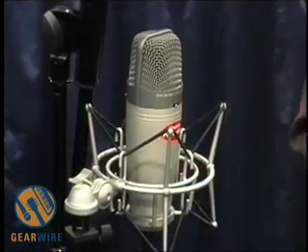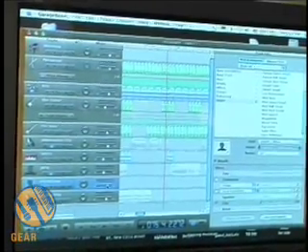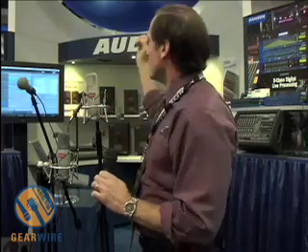You just don't get any better than this. Now, up on the screen, for your Mac users, your GarageBand program works perfectly — absolutely perfectly for multi-track recording with any of the USB microphones. Plug in, it recognizes this as an audio device, bring it up and you're recording. Simple as that.